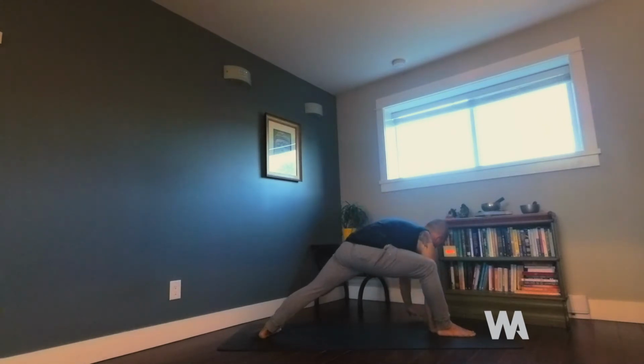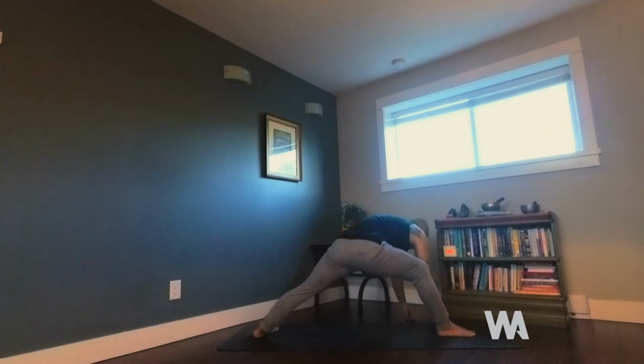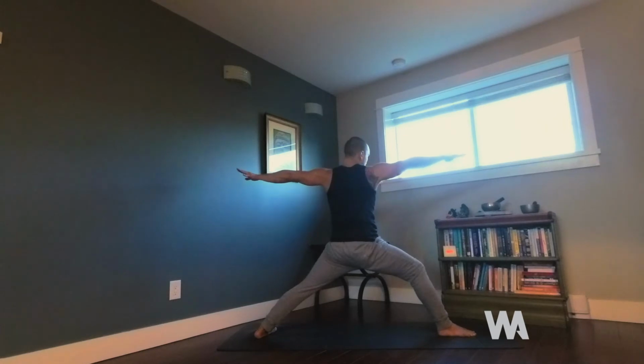Release your left hand down to the ground. Crawl both of your hands towards the left corner of the mat. So you press into the palm of your hands, draw forward as you shift your hips back. Keep the feet really grounded here as you press into the outer edge of that left pinky toe. Breathe. Your next inhale, hands draw in, face towards the left side of the mat, arms reach long, front and back, warrior two position.